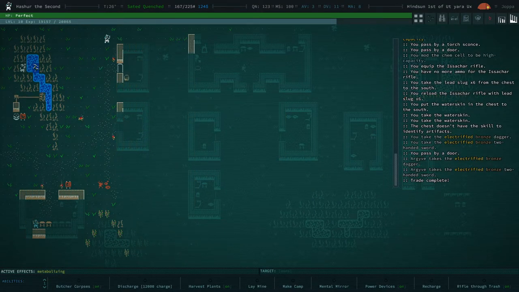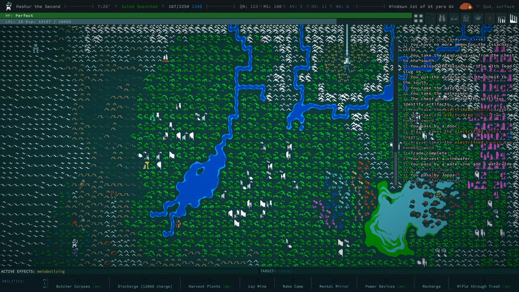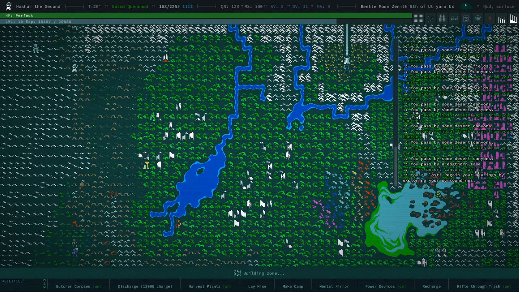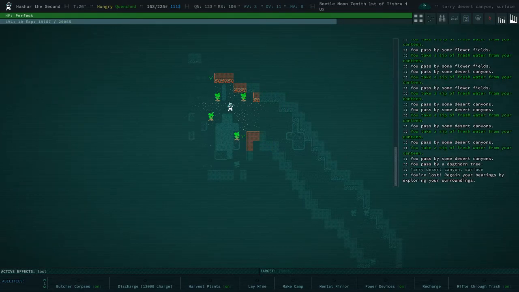Okay, right. So I think, because I've got other things to sell, we might go up to the 6-day stilt. That's going to be all the way north there. The northwest. Oh, we're lost. Okay. Hello, wild dogs. Oh, there's some asphalt. Quite a lot of it. Tari Desert Canyon.